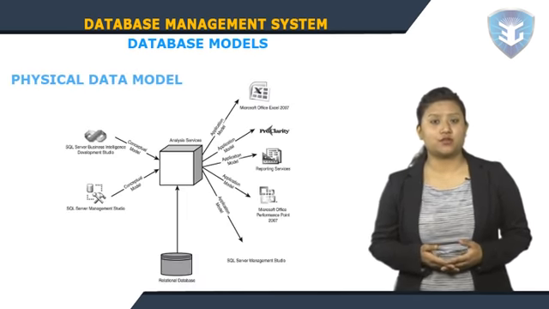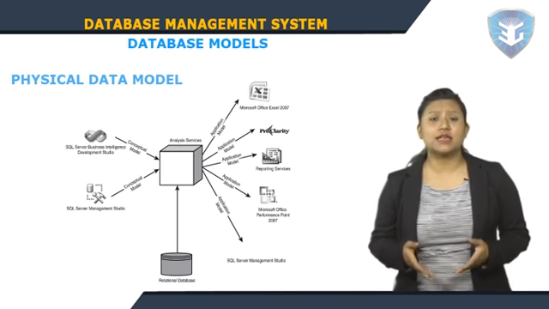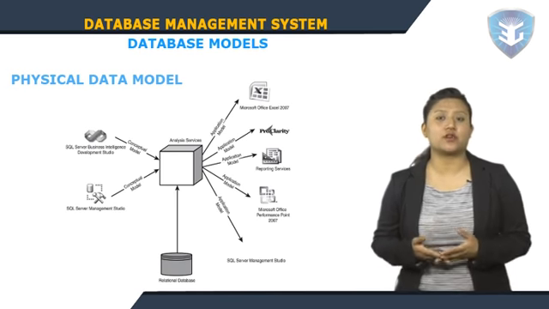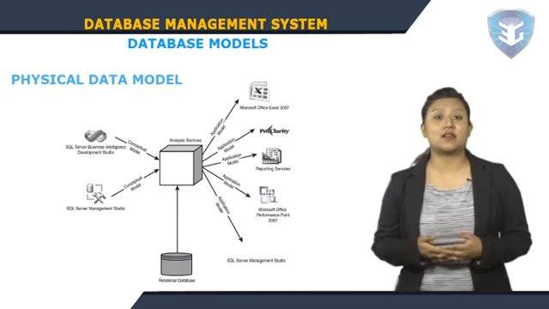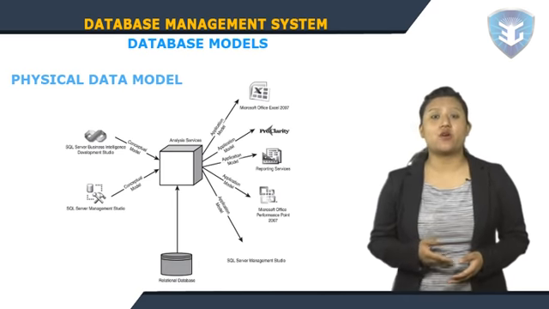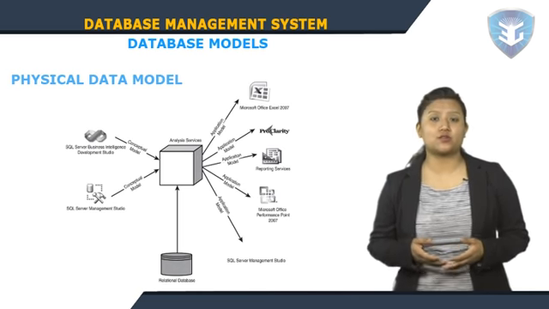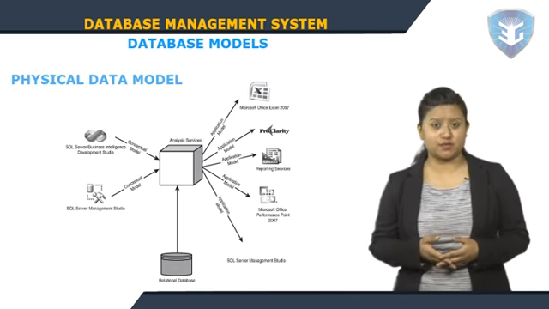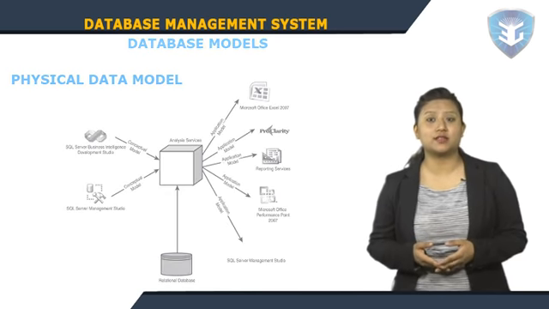Physical data model. The physical data model describes the data in terms of a collection of files, indices and other storage structures such as record formats, record ordering and access paths. This model specifies how the database will be executed in a particular DBMS software such as Oracle, Sybase, etc., by taking into account the facilities and the constraints of a given database management system. It also describes how the data is stored on disk and what access methods are available to it.